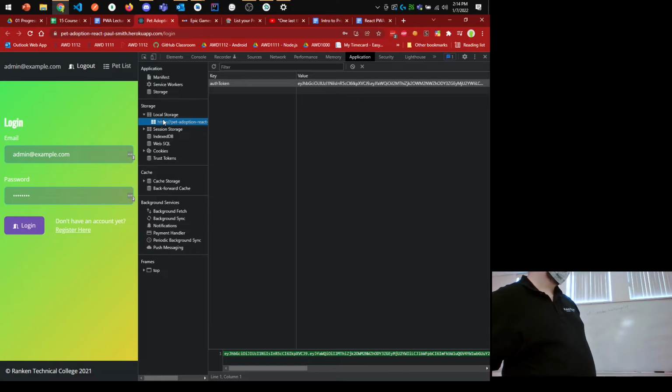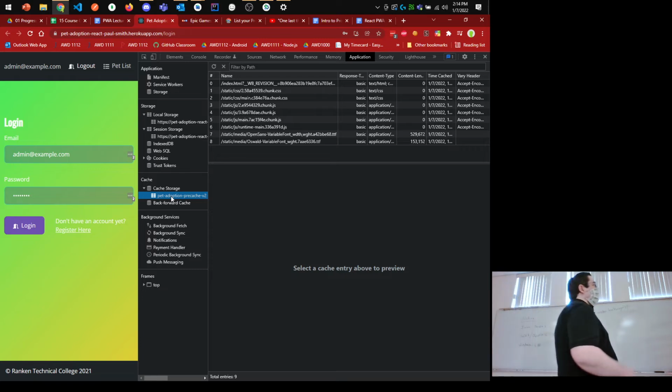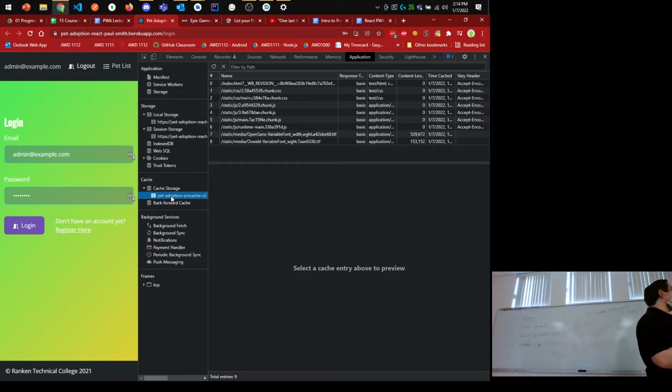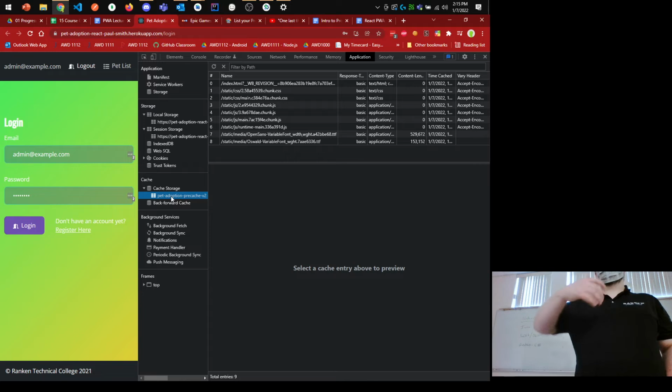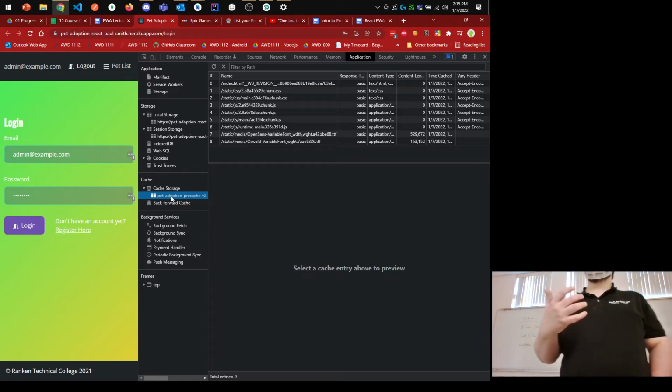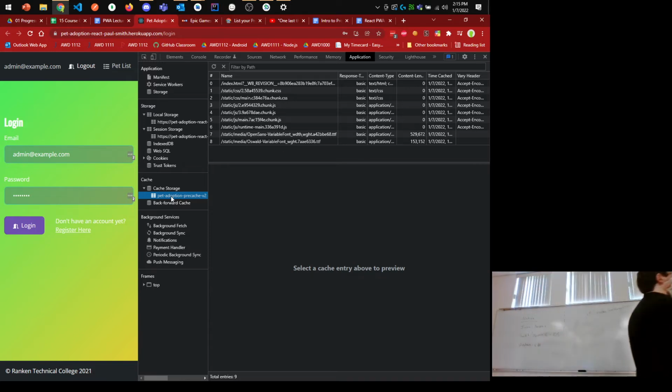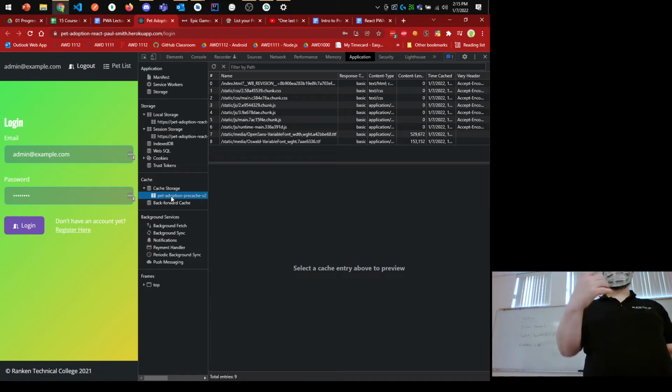Let's see how this PWA is set up. There's local storage, which we looked at, and session storage. Let's go down to cache. The script that I'm going to give you is going to set this part up for you. With React and Create React App, there's this idea of the application shell: the files at minimum that you need to start the application up. The script that I've given you takes care of part of this already. You can see the files that are what we call pre-cached. It cached them for later use so that this app can run offline.